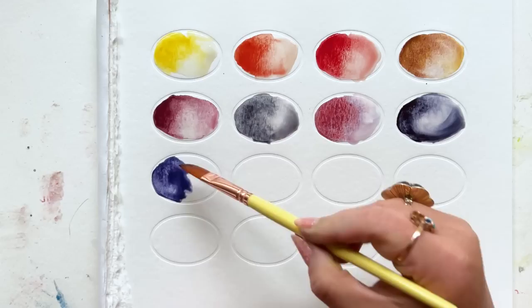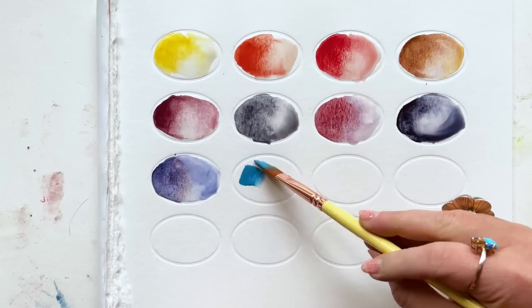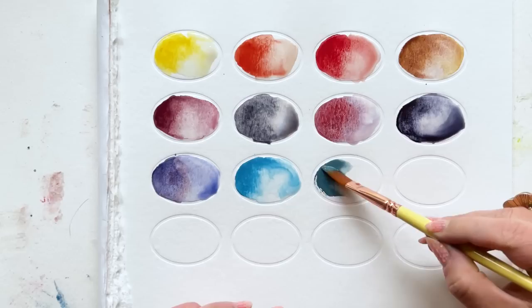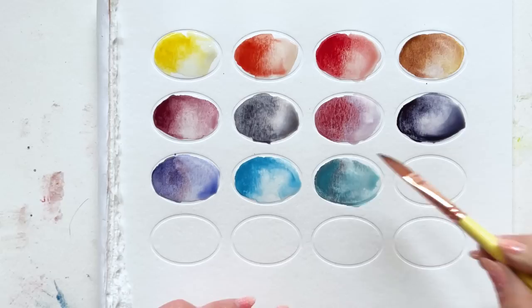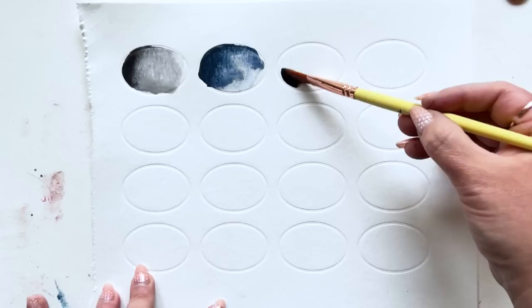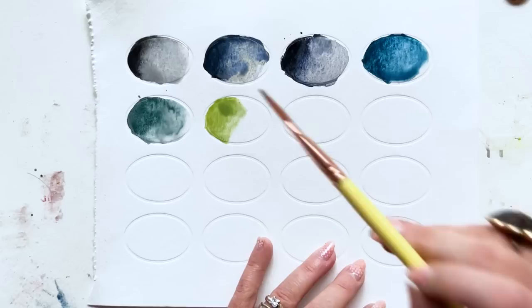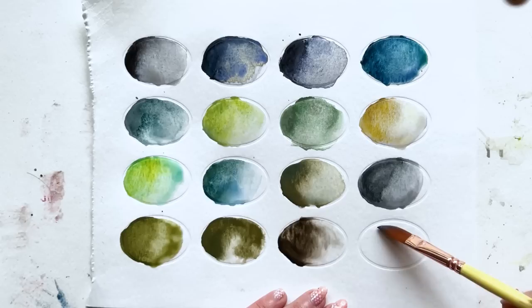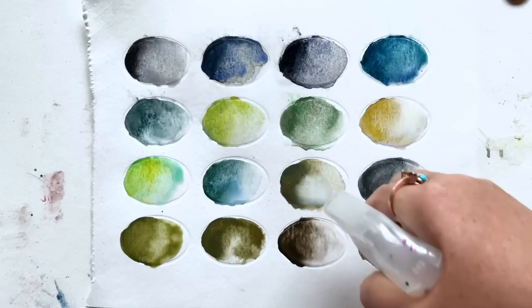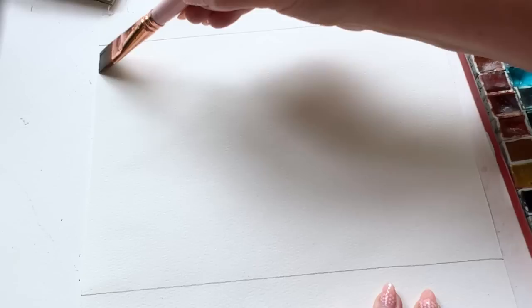Schmincke has a kind of newish collection of 40 super granulating pigments. The 'super granulating' is kind of a marketing thing, but they do granulate quite a bit — you see separation of color, you see the different pigments that make up that color spread out and move on the page. This first swatching I really just wanted to see how the pigments would react under normal circumstances. I painted inside these ovals and then started spraying everything down with a water bottle to really force the pigment to move around the page — super messy, but it gave me an idea of how these pigments function. One thing to note: this is more of a hot press paper, and the granulating wasn't terribly overwhelming like I expected — but I suspect that's because of the paper, not the pigments. This next swatching was on a typical cold press. I used Academy paper.